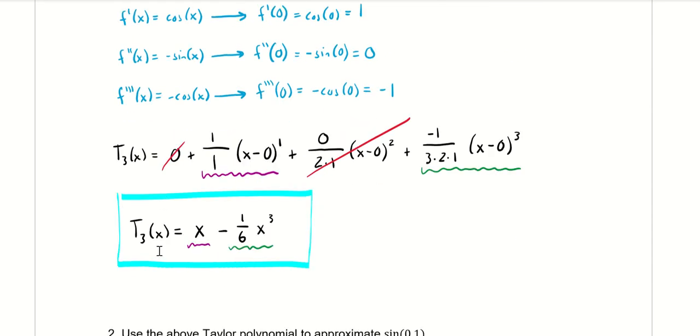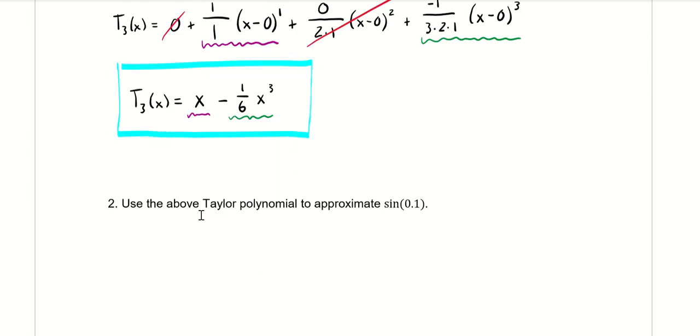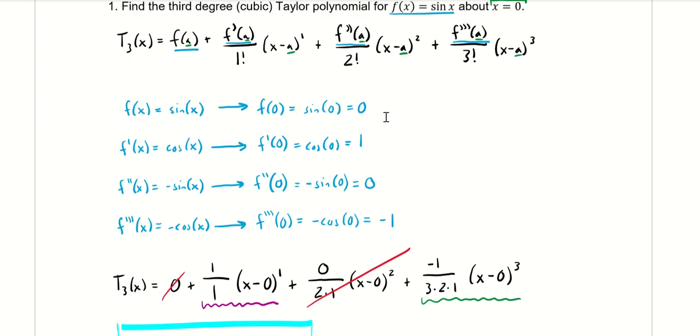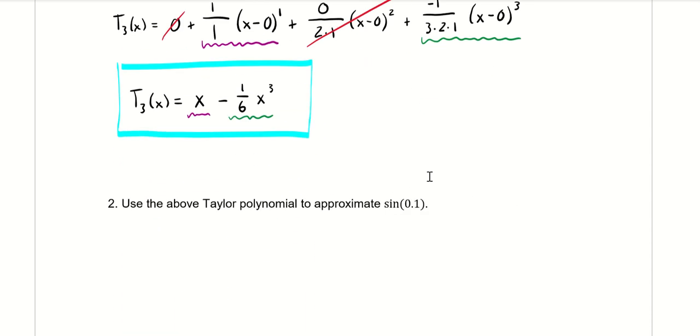All right, so what do we do with this? So we found this Taylor polynomial, that's great, but what can we do with it? Well, let's use it to approximate a value for our original function. So our original function is the sine of x. What if we wanted to approximate the sine of 0.1? Now, of course, if we have a calculator, we don't have to approximate this value, we can just calculate it. But let's pretend we don't have a calculator and see if we can get an idea of what this would be using this.